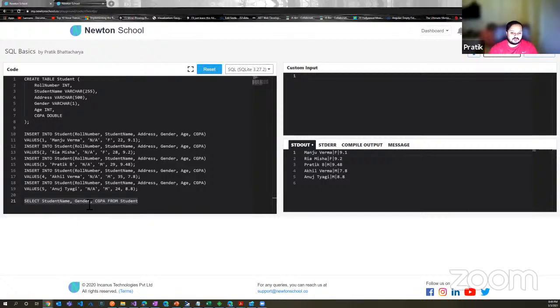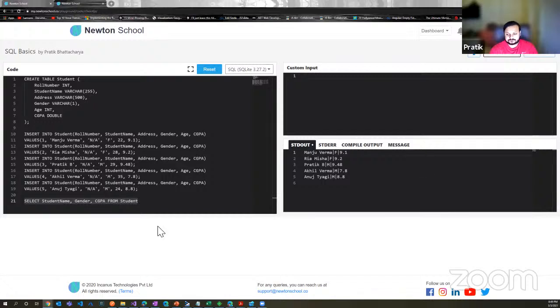It can say, okay, you know what? Not everyone needs to see the age. They only need to see the gender and the CGPA. That is good enough. The age might be seen only by the administrator for some administration purposes or stuff like that. Not everyone needs to see the roll number and stuff like that. So this is how you do it. You actually control which attributes you're interested in, and you just give that attribute.